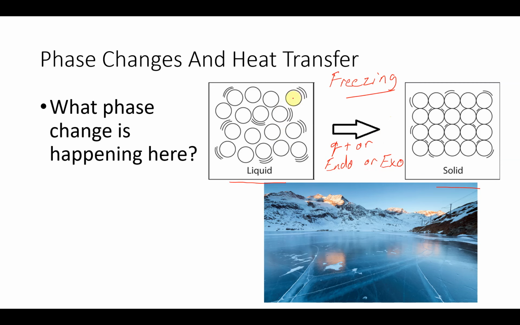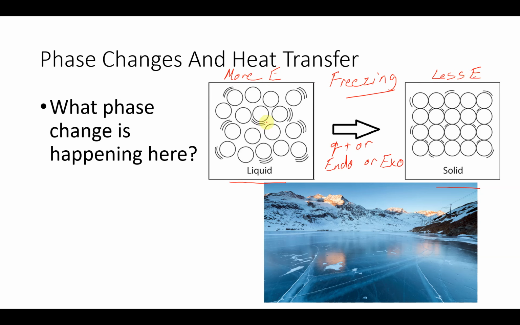So how would we draw the liquids? Well, the particles would be not quite as close together as they are over here in the solid. They're a little bit further apart. And which of these two do you think would be moving faster? Well, solids, their atoms hardly wiggle at all. You remember in that simulation, they were wiggling a little bit, but not much. But when they become a liquid, they can move quite a bit more. There's more energy, more wiggle energy here. There's less wiggle energy in the solid.